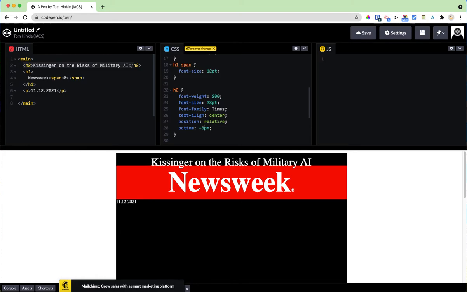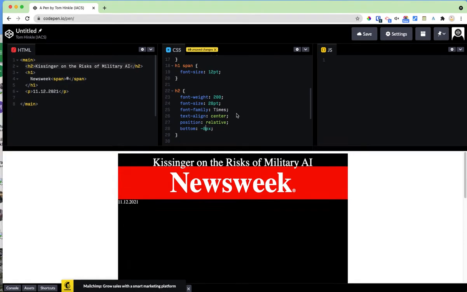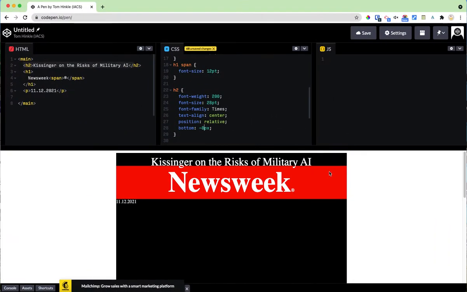And I can just scooch that up until in practice I get what I want, which is a perfect line. So it looks like 8 pixels is about right. So that's a very simple way to do the layout. I just say position relative, and then I can basically just move it relative to where it would otherwise be. That seems like a pretty straightforward solution here. I'm moving the whole element down.